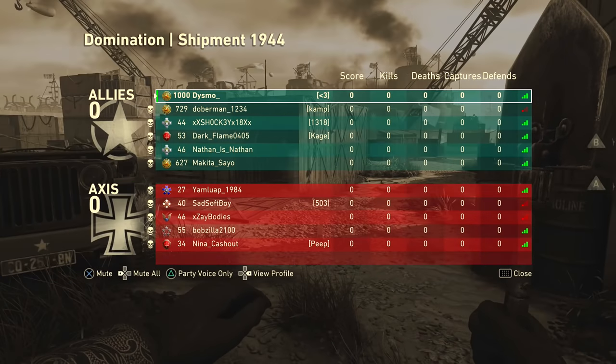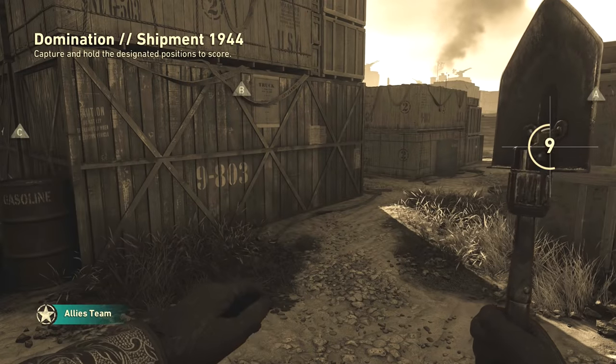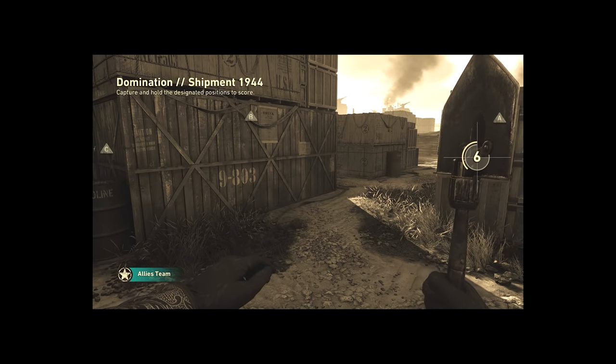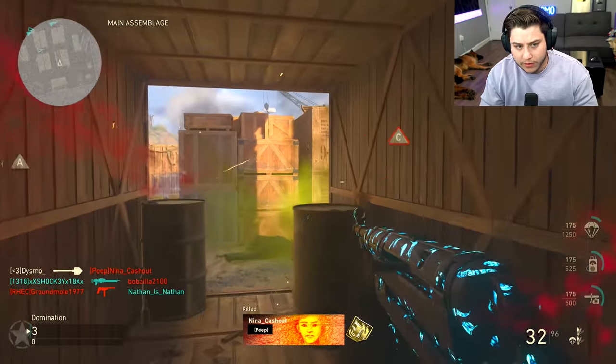Unless every single person on my team is an absolute god, this will be the game that we unlock chrome camo. And I can either be excited or disappointed. I don't really know at this point. Here we go. Right here, maybe? All right. Dead. MP40. Hopefully this was his gun.